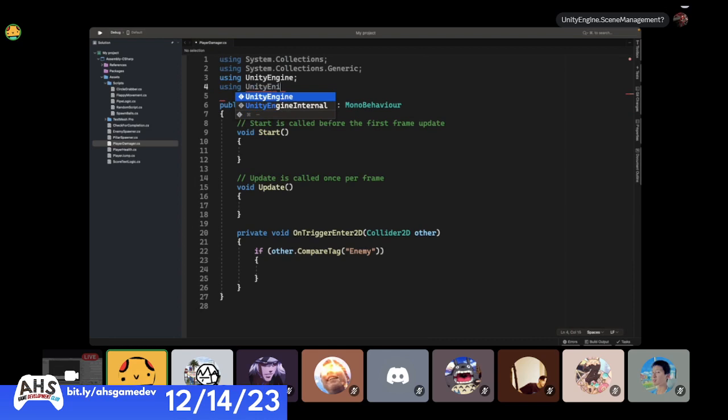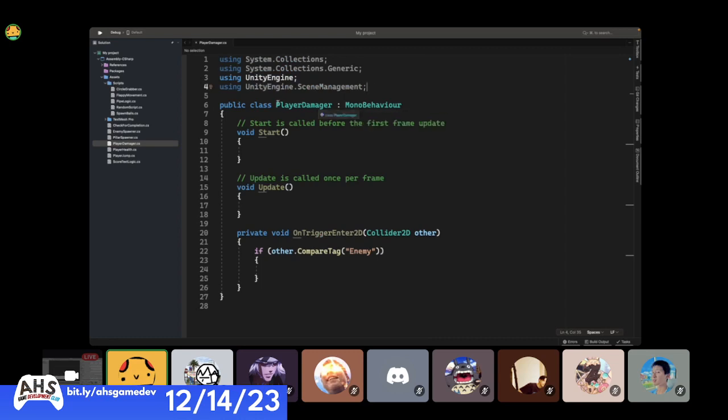Yeah, you want to import using SceneManagement right before we do it, because remember what I told you guys. Every MonoBehaviour script comes with using System.Collections.Generic, which is just regular C# stuff, and using UnityEngine, which is all the fancy stuff that Unity adds, like Rigidbody being a variable type.